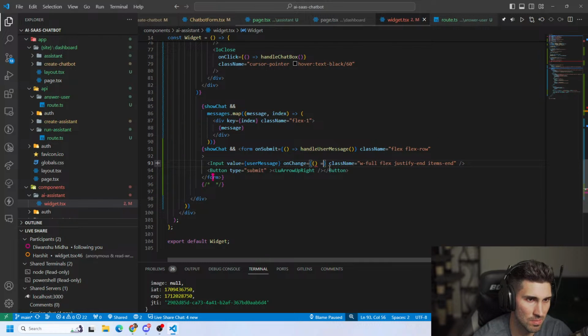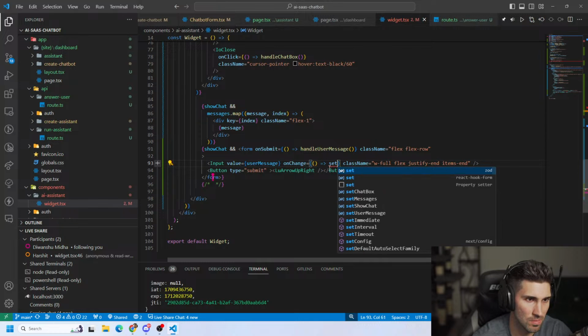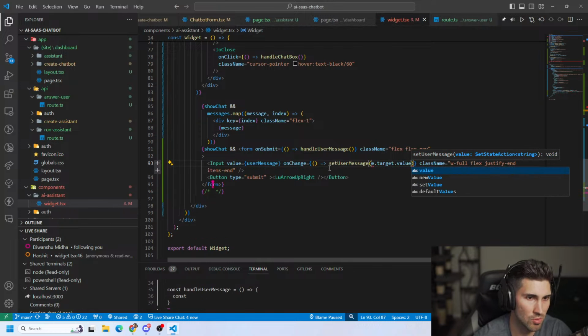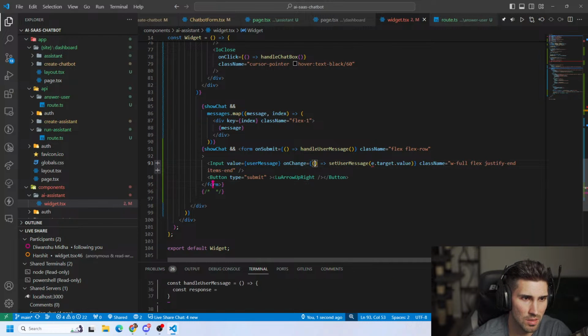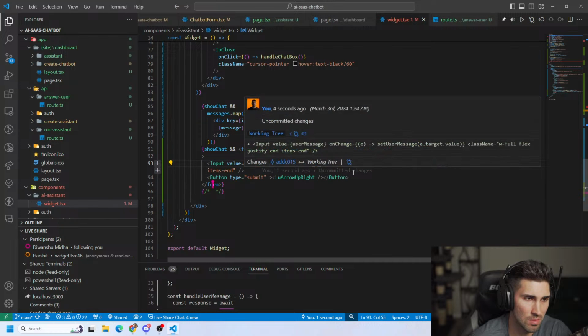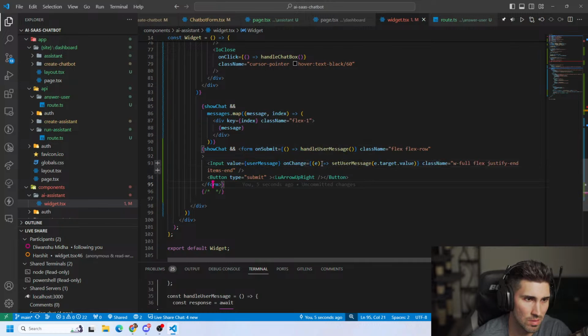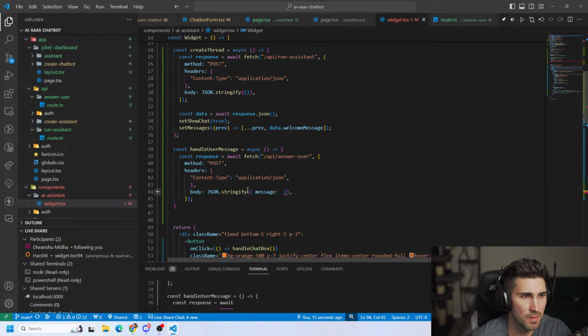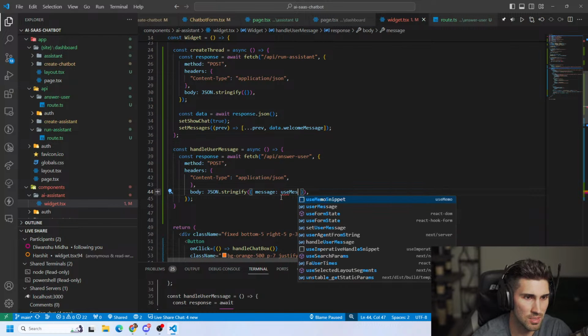So an arrow function. Use what? What is it? Oh yeah, we can. Do you think this is good right here? This is good enough, I think. And then we pass the message of user message.